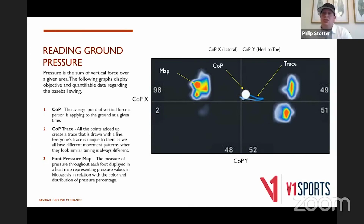Really good control means I went right to left. That would create a single line, drawn right to left. Forward and back, a single line drawn forward and back. If I want to rotate, you're going to see an angular line, because I'm creating force and friction in opposing directions with my lower half, my legs. I'm creating rotation. So if you see angular lines, that's when rotation is happening.